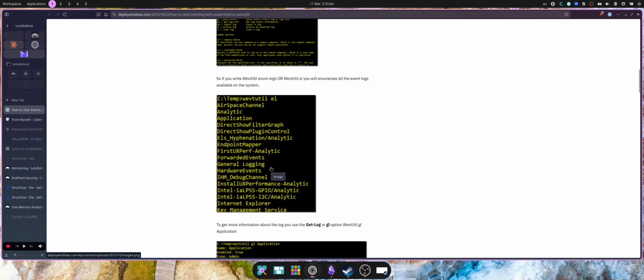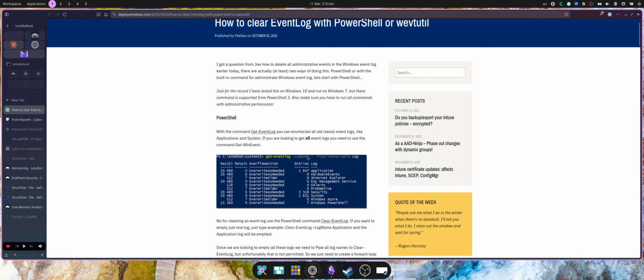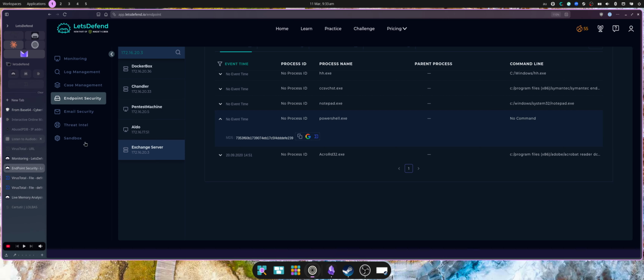So we should see that in the PowerShell, or the other one was Get-EventLog and clearing it that way, the Clear-EventLog. But we're not seeing any command being run there.